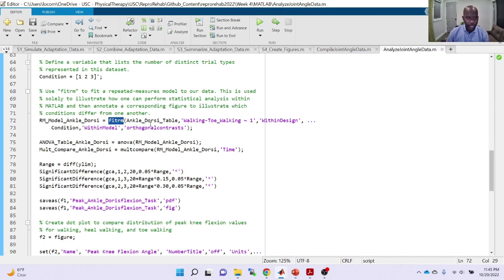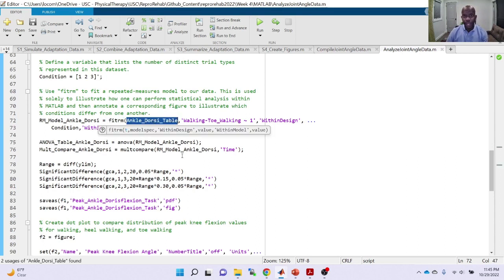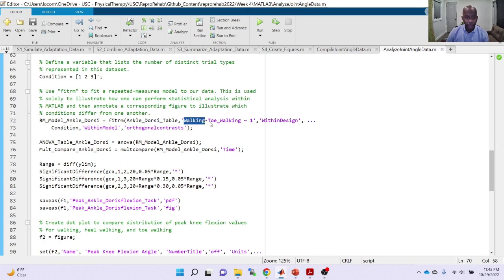So when we run our analysis, our first input is the name of the table that we're going to use, the table that stores our data. The second input is the model that we're going to fit. Again, we don't have time to discuss this in great detail, unfortunately. But here, you can think about this tilde as an approximate equal.